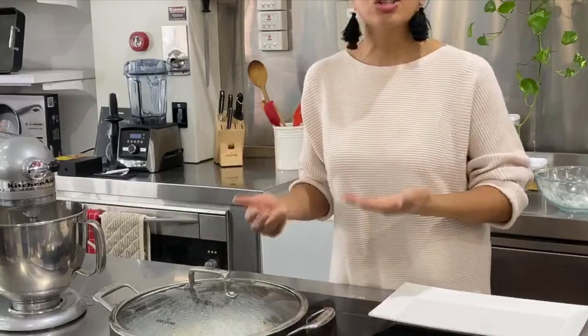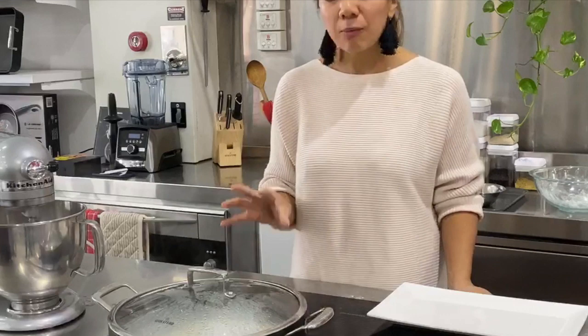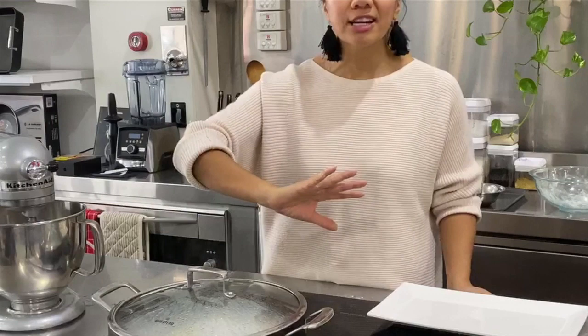You want it on about a medium heat. And then from there, once the bottoms, I lift up my dumplings to check when they're brown. And when they're brown, I just pour in boiling hot water, just from the kettle, just enough to steam them for 4 minutes. And then you take the lid off, and you just wait till all the water's evaporated, and you have pot stickers.